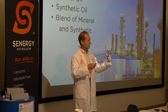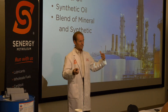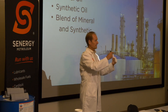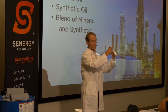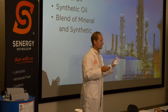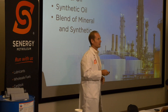Or you can blend these two to blend the two properties. There are some great things that the perfect molecules of a synthetic bring you, but synthetics are expensive. If you can get enough of the performance from the synthetic part and cost savings from the mineral part, you end up with a much more cost-effective product that really exceeds what you'd get otherwise with mineral oil alone. That's why synthetic blends are popular.